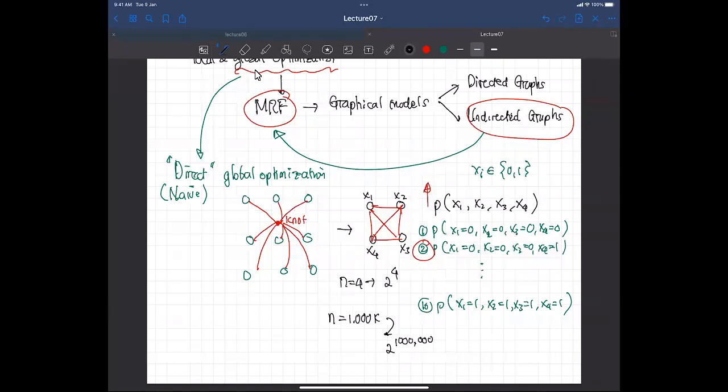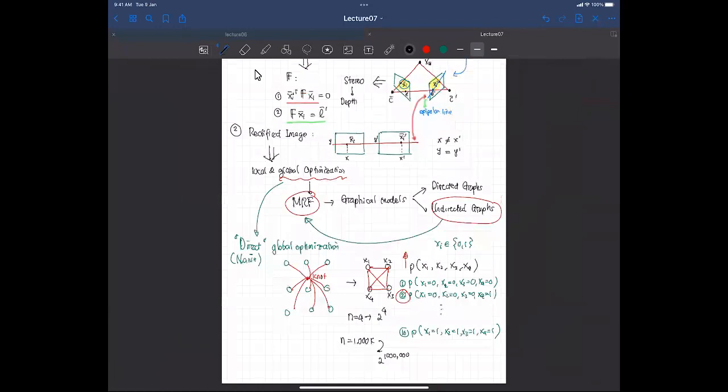This is important. When I say important, you know what I mean, right? It will be in the exam. So if you don't understand, please ask, because it's a really basic, important concept. Okay, so I assume that you understand this. So again, naive global optimization is computationally intractable. Intractable means here that it's very, very expensive, prohibitively expensive.